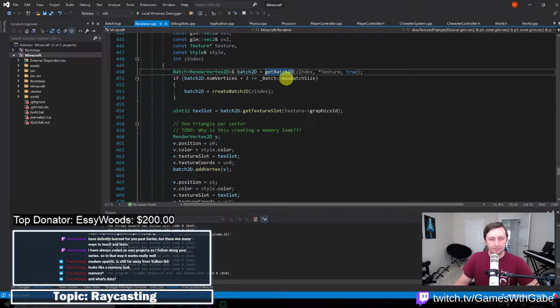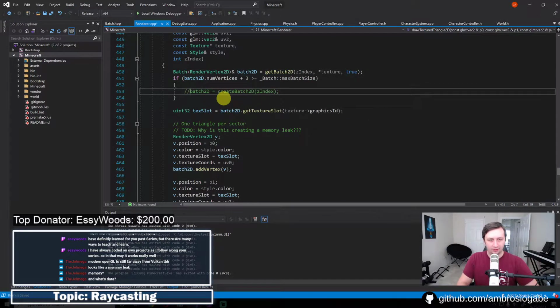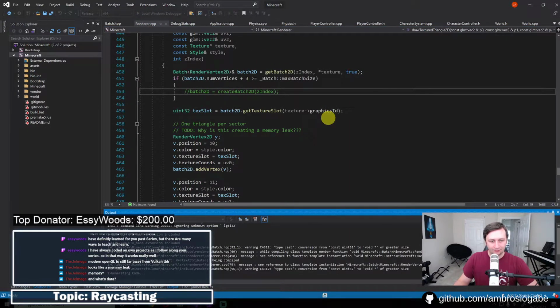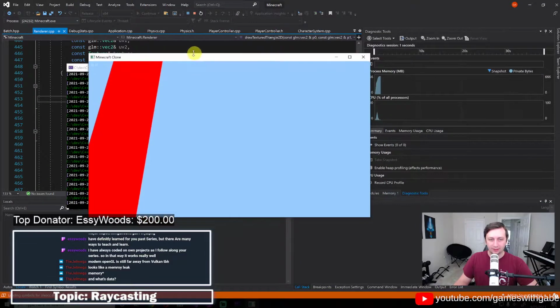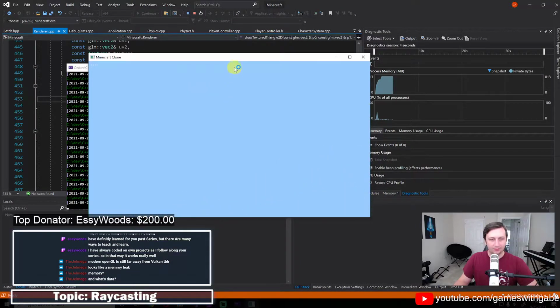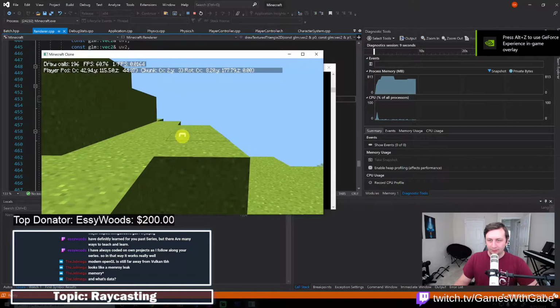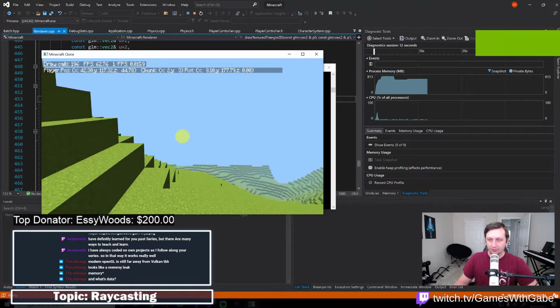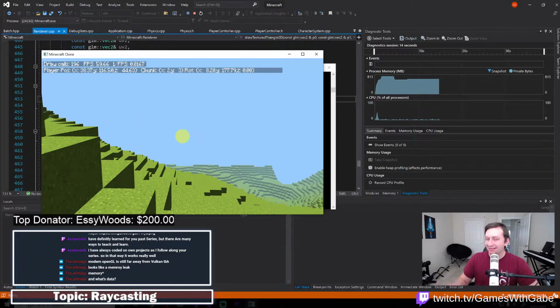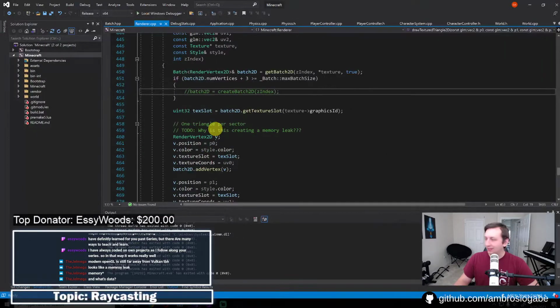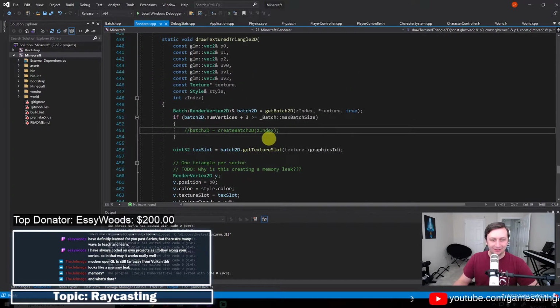But this get batch 2D might actually be the problem. Or this create batch 2D. Let me do that. Maybe this is the problem. So if I do that, I have some warnings that should be logging though, in case that type of stuff happens. And then move that over. Okay, so we're kind of there. Oh, okay, maybe that's the problem. Maybe I just found it. Thank you, Jomega. Cool. So that's good. I guess I was creating extra batches. Your question about what's the data kind of clued me into that.